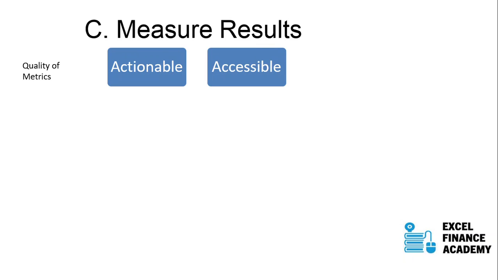And it has to be accessible, which means it has to be visually understandable by the customer, by the startup, by the employees. Not all employees are able to access certain metrics by themselves. They need a system, they need the visualization, and they may not understand it. So you need to train the people so that they understand those particular metrics, how to read the chart, how to read the metrics, how to read the results, so that they are clear on how to understand the metrics and what to figure out from them.